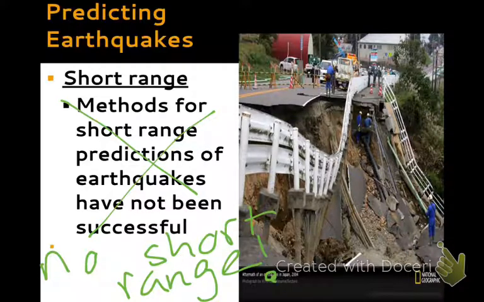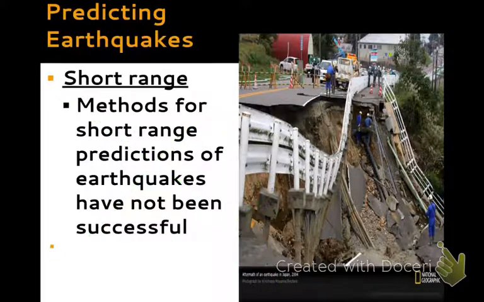But with the earthquake, we can't tell you that conditions are favorable. We can't tell you that there's going to be one. We can just tell you after it happened how strong it was, and that's it. So there is no way to predict in the short time if there's going to be an earthquake or not, which is a very terrifying thing. Now, are we in danger of having giant earthquakes here in North Carolina? No, there's not an active fault line really close to us. But California, on the other hand, they live on a major transform boundary with a bunch of active faults.